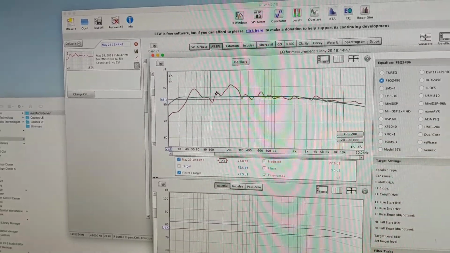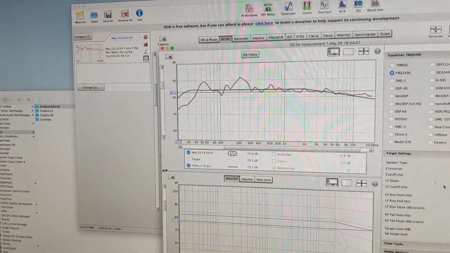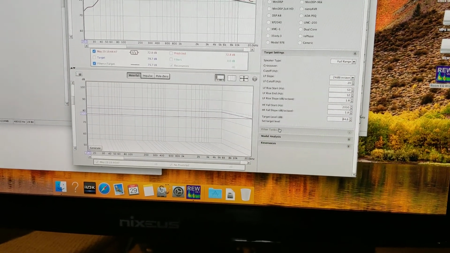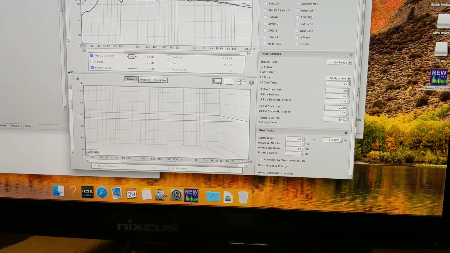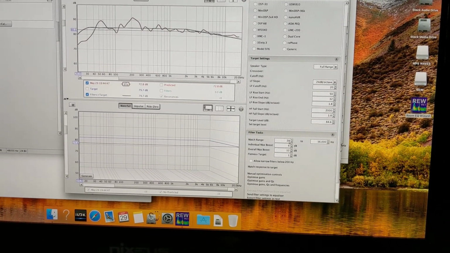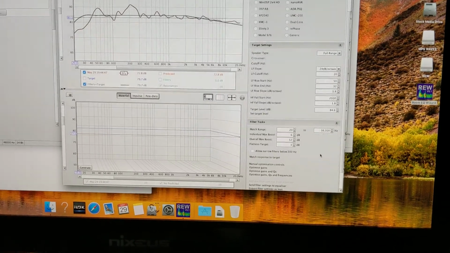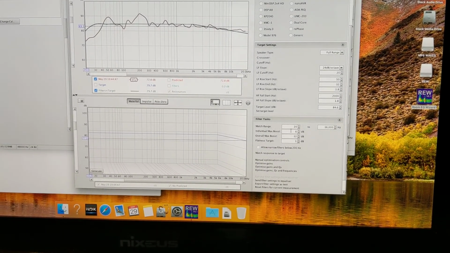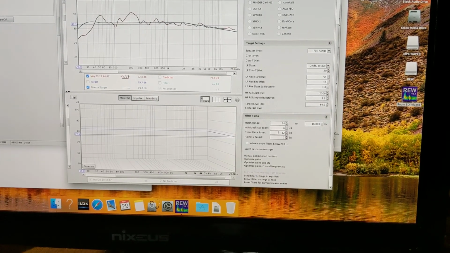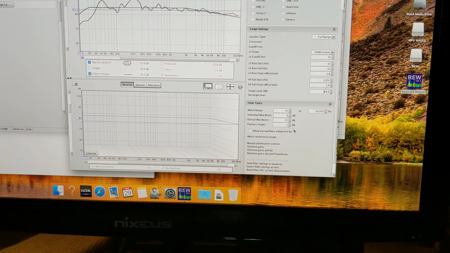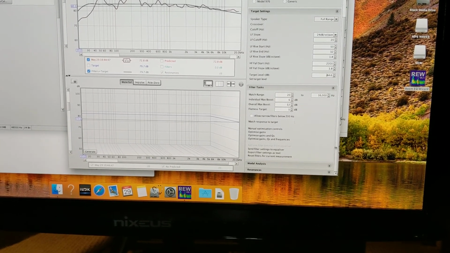Okay, so this low end area is where it's going to really crank on. Now here's the magic of this thing. So, filter tasks. After you set your range, right now I've got this match range from 20 hertz to 16K, with an individual max boost of 6 dB per filter, overall max of 12 dB of everything combined, and this is all user adjustable.